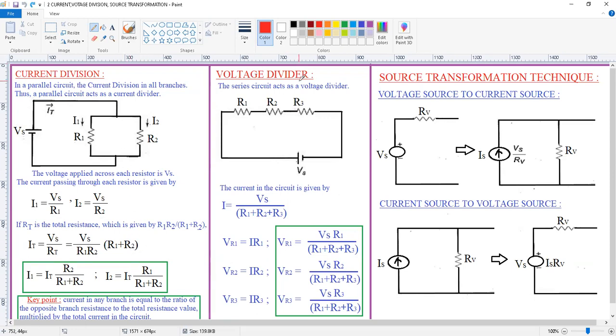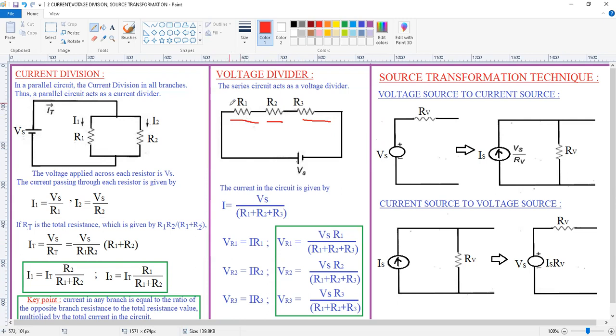Now if you observe the voltage division rule, when is it useful? If you want to determine the voltage across one particular element, then we are going to use this voltage division rule. Okay. For that, I want to determine the total current. Now, by using Ohm's law, I is equal to Vs by R1 plus R2 plus R3. Why? Because here these three are connected in series. Whatever current is present in R1, the same current is flowing through R2 and the same current is flowing through R3. Okay. Now R1 plus R2 plus R3 is the total resistance. Now I is equal to total voltage by total resistance.